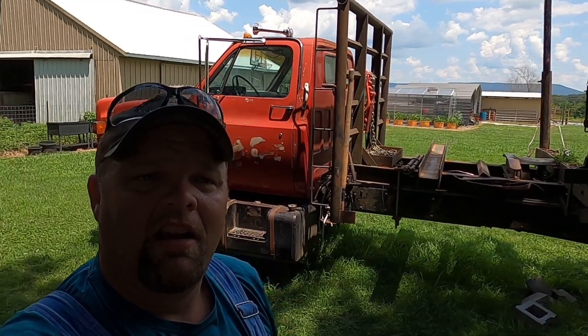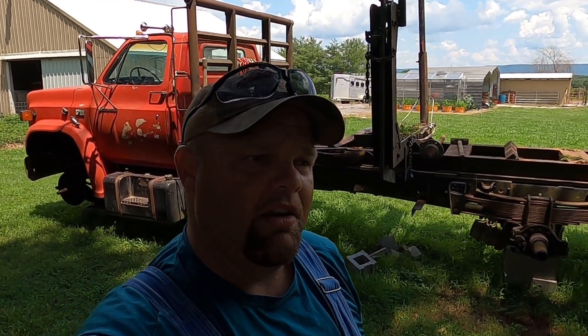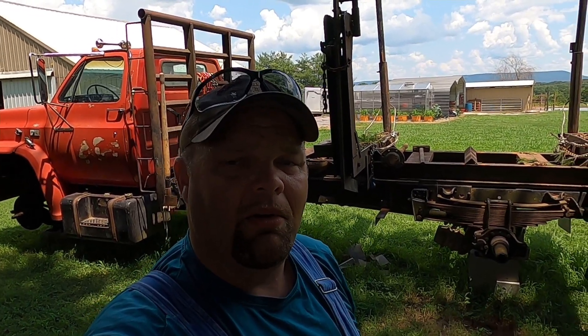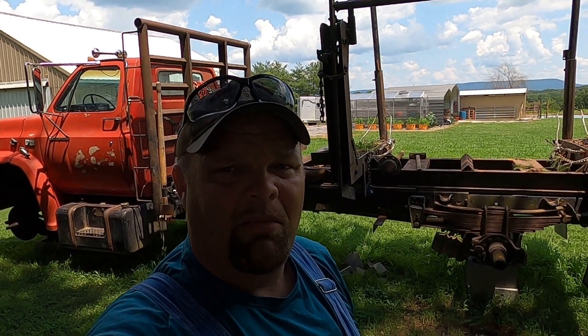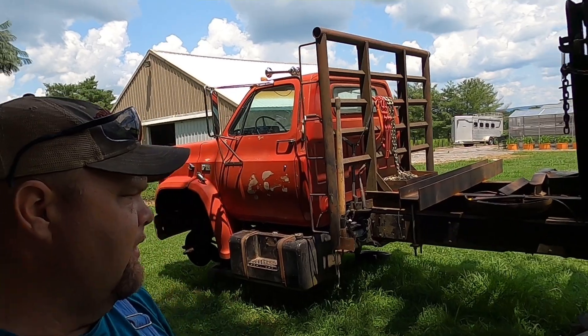The mules are still out there and they're doing good — eating good, having a good time, taking some time off. My colts are coming along real good. I've actually got to reshoe them, a reset and reshoeing, so I'm going to try to get some video of that for y'all over the next few days, especially the colts, because I told y'all I'd follow up on how the colts are handling their feet. They're a little over a year old now and coming along pretty good. Lord willing, probably around the start of summer next year I'll start breaking them into work. Anyway, y'all take care and stay tuned — we'll have more for you soon.